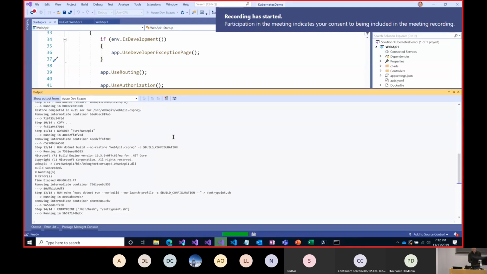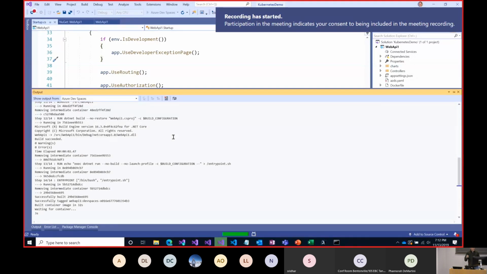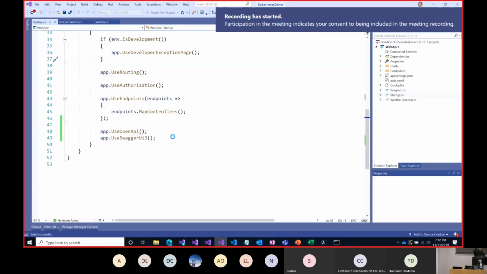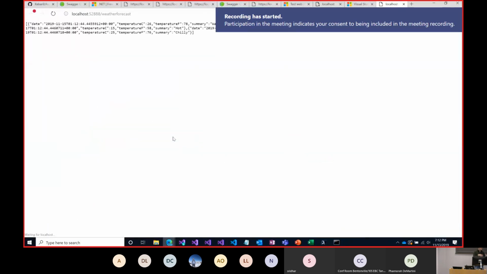You were building in Docker also, right? There was another project you actually tried to build in ACR, Azure Container Registry. Yeah, the worker service. I had added Docker support to it, and then I right-clicked and published it to my Azure Container Registry. So now I do have an image sitting in that container registry that I could run or deploy to other places. I didn't have time to do all that, but okay.